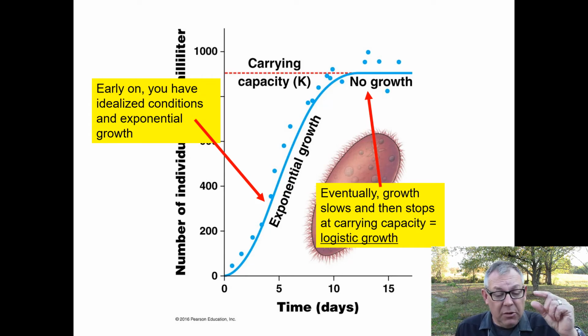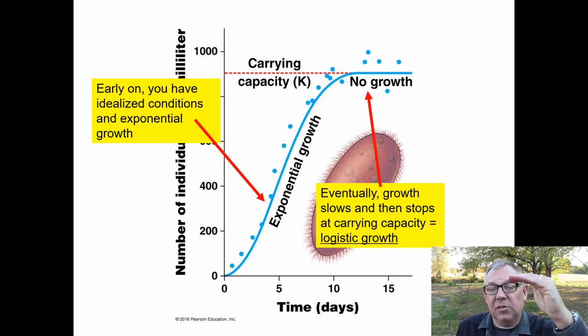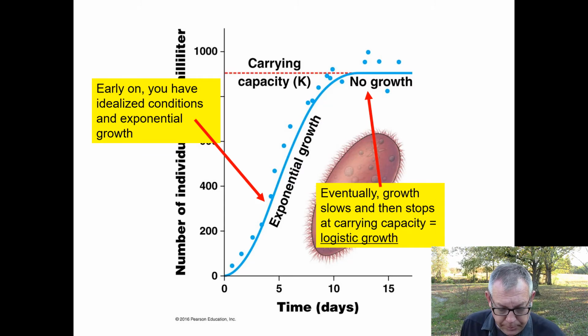The population is still getting bigger. So you see you're around day 7 or day 8. The population is still growing, but it's not growing as quickly. Eventually, around day 9 or 10, the rate of growth drops to zero. The population doesn't drop to zero. The density stays high, but it doesn't grow anymore. And so that is carrying capacity.